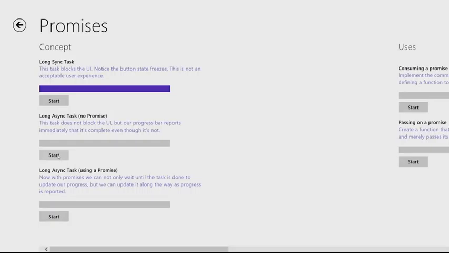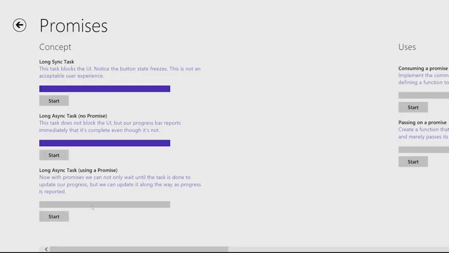The next one is a problem, and I'll show you why. This is the async task. Let me go ahead and click Start. It is going to take 3 seconds for this function to go, but the progress bar advances immediately. Now, the problem with that is that it's a lie. The task didn't finish. We came back from our task in an asynchronous fashion and went ahead and finished our progress bar, and our task hadn't finished yet. So we lied to the user. So both of those are a bad experience. This is not the way you want it to happen.